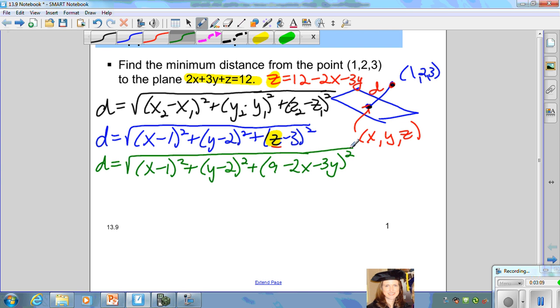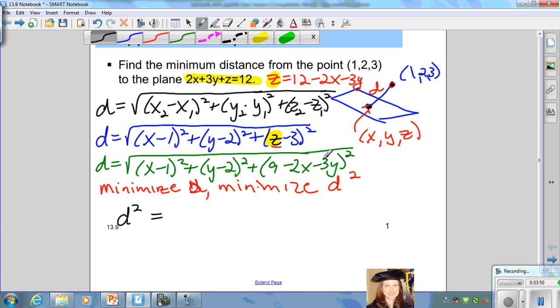However, before we get started with that, I do want to mention a shortcut here. This equation, when we're going to take the partial derivatives, can be quite tricky because of that square root. So we want to minimize that distance, minimize d, but to give us a break, we are going to minimize d squared. Because if you can find the minimum d squared, then inherently you can find the minimum d.